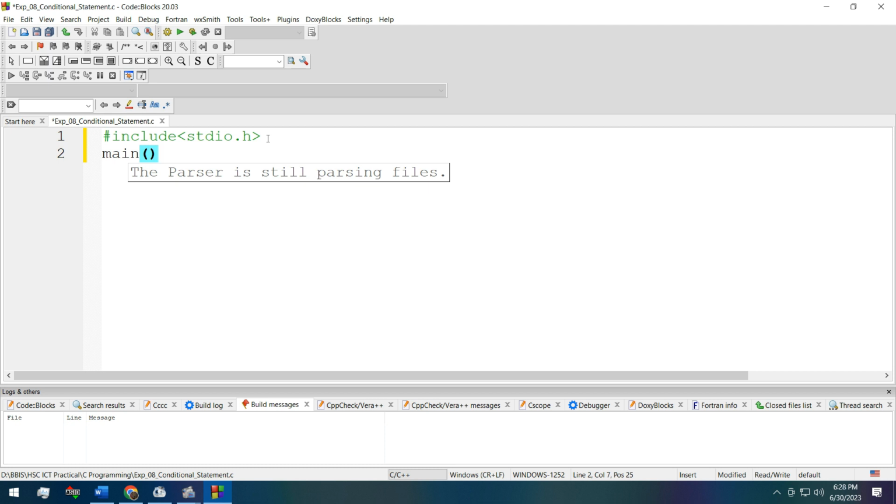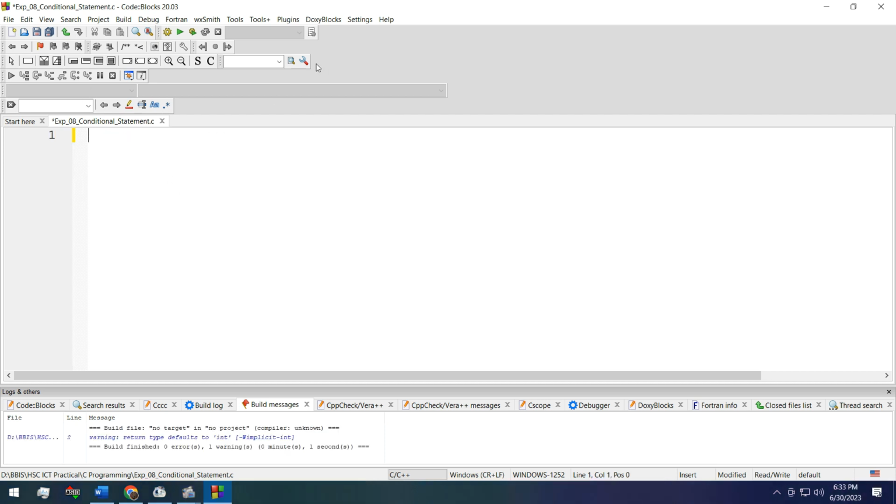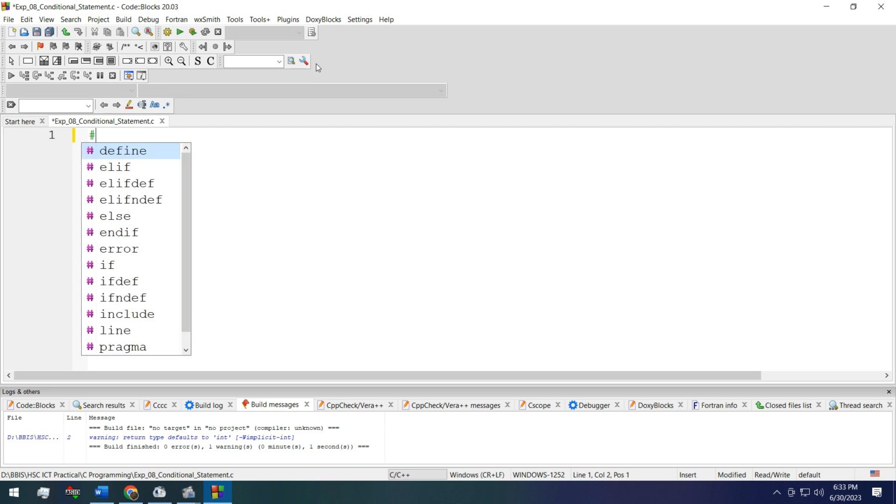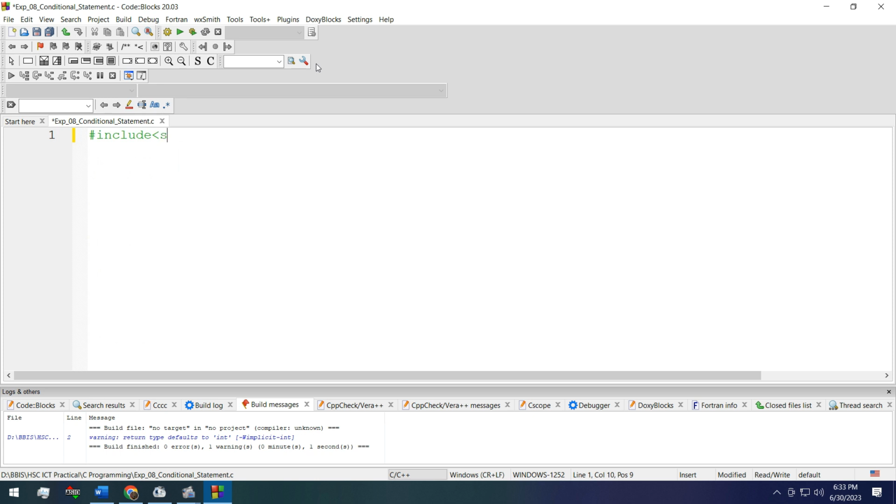Now we want to figure out the bigger number from two numbers. Then we have to take two numbers. Let's start the coding. First, we'll include the header file, #include stdio.h.